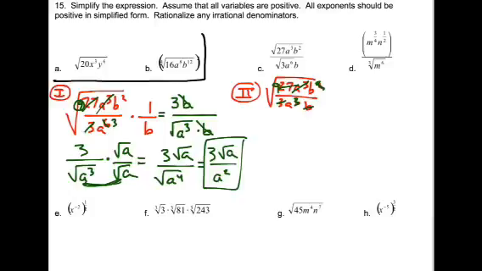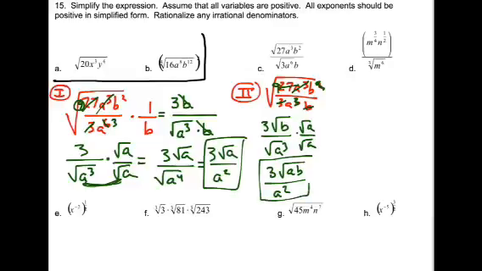So it would be square root of 9 is 3. The b still inside, and then right here I'd have square root of a cubed. So I'm going to multiply by square root of a, and so I would have 3 square root of ab over a squared. So depending on whether this b is inside or outside the radical would determine if it's this answer or this answer. Okay, so this is assuming b is on the outside, and this is assuming that b is on the inside of the radical. For letter D, let me just draw a line to separate it because it's kind of messy.